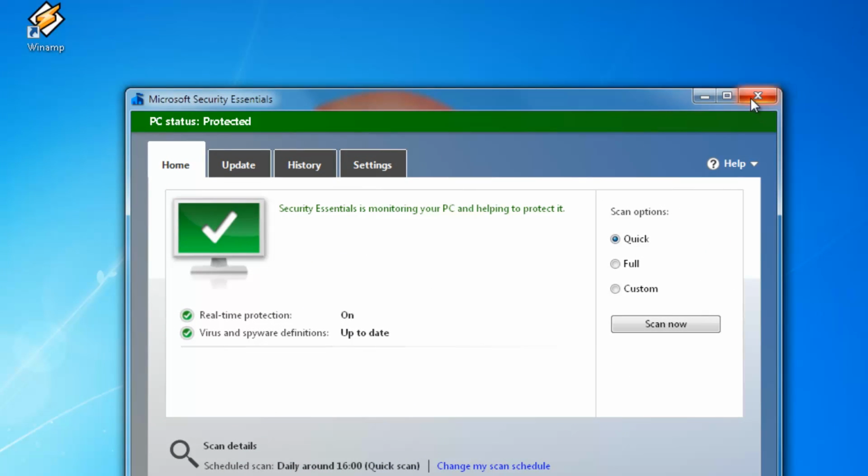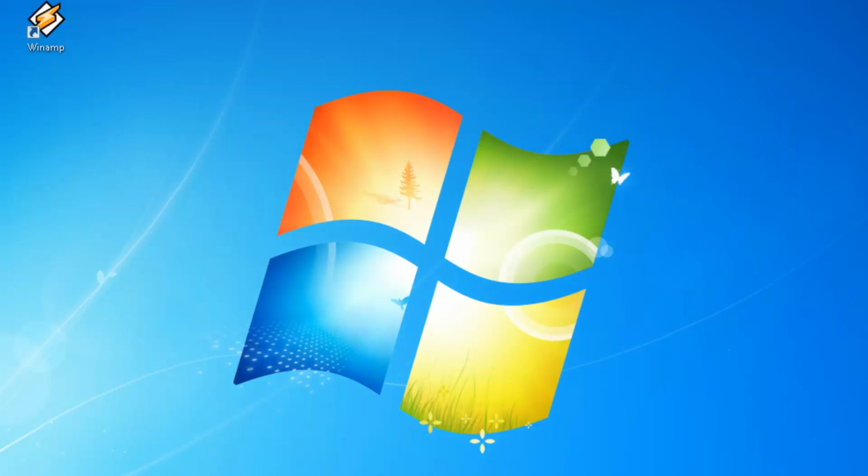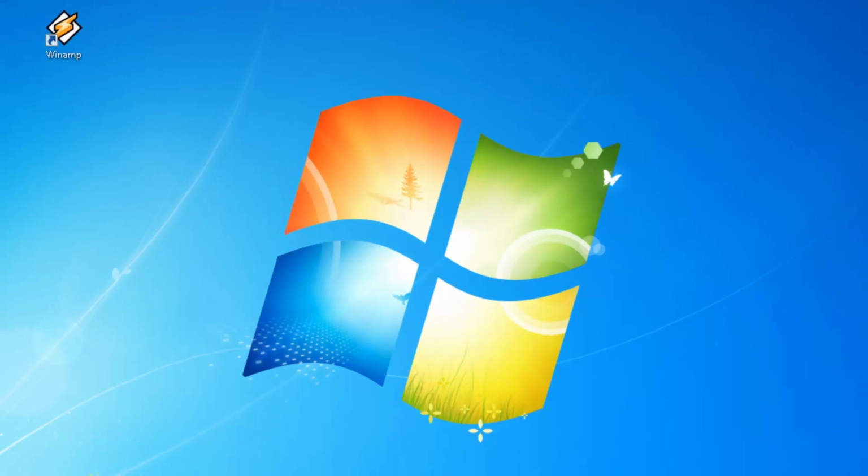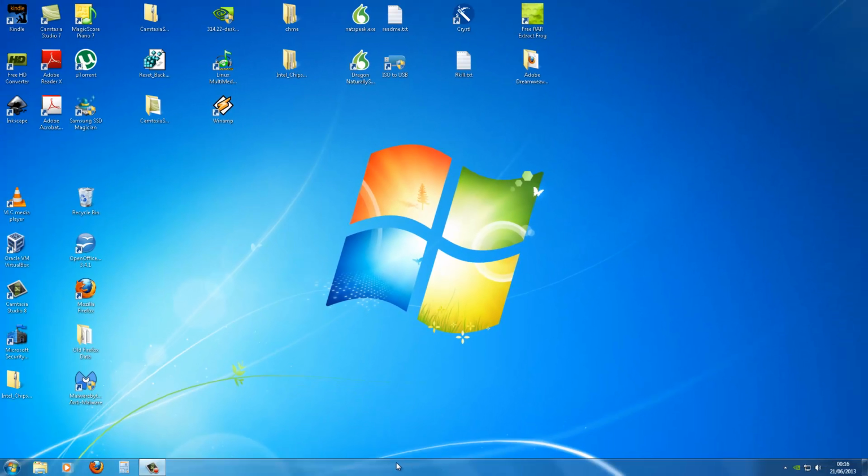Okay, so that's how you stop programs from starting when your computer starts. Sometimes associated with programs that start when your computer starts, there'll be little pop-up windows telling you that a program has started and all that kind of stuff. All those things will be gone, and your computer will start faster also. And you have the added advantage of none of those programs causing you any problems when your computer is starting.